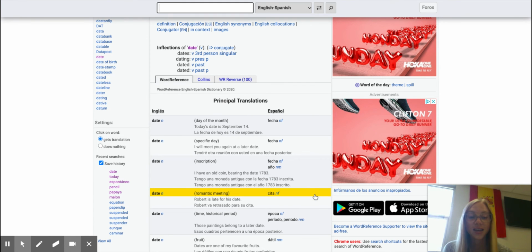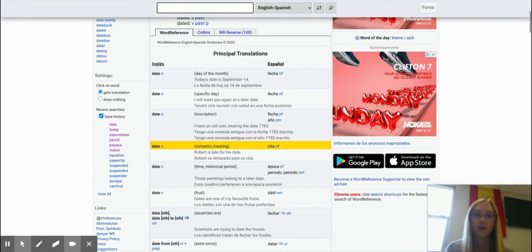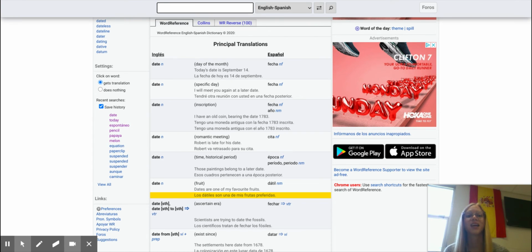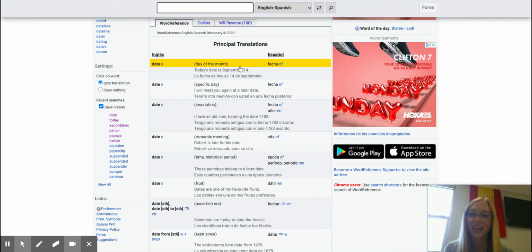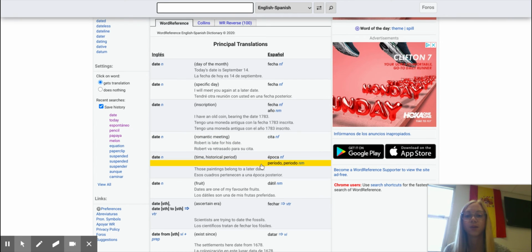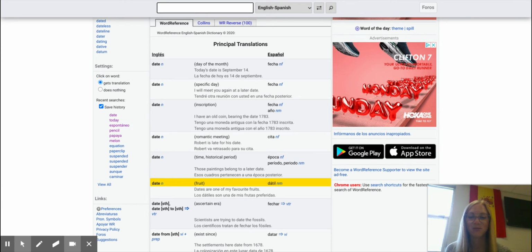And some of you might know that a date is also a fruit. And so if I'm going to say I want to eat a date, I don't want to say I'm going to eat la fecha, because that means the actual day of the month, okay? So you can see where that would get a little confusing on Google Translate. It can be wrong, and it might use the word for date when you're asking what's the date, and it might use the word for the fruit, but that's not what you're talking about, okay? So it's all about context. A lot of times this happens where words in English are not the same in Spanish. So I wanted to show you that.